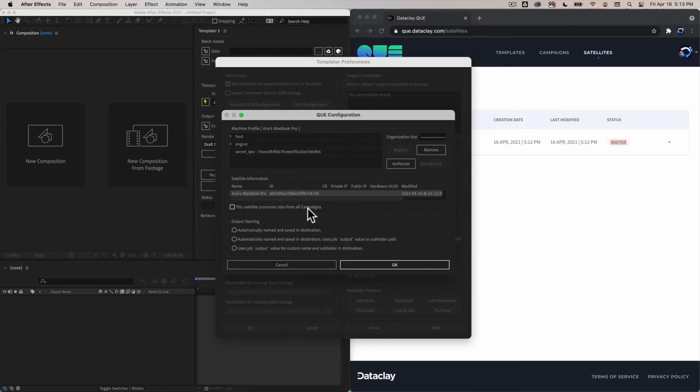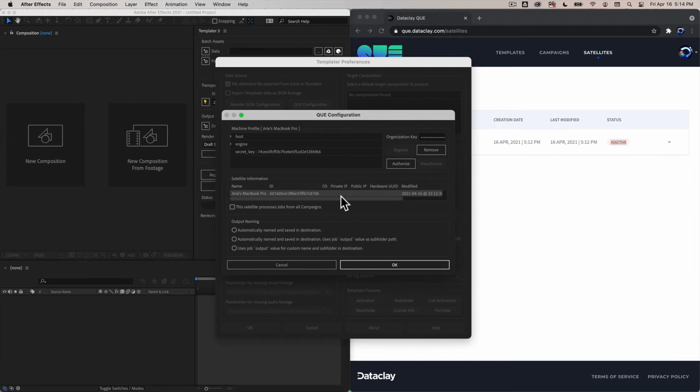The second step after registering is you have to authorize the satellite. Again, you need to make sure that your organization key is here, and then click authorize. Now, I want you to notice some things about the UI before I click authorize, namely that this window right here shows information about the satellite as it exists on Q. You can see that it's got an ID from Q. Here's the name of the satellite, but it doesn't have any information about the IP addresses or the hardware UUID and all of that. And all of that information comes after you've authorized it.